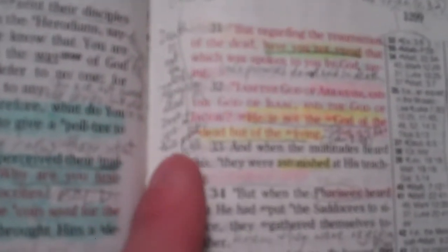Thankfully, this is verse by verse format, which I believe for note taking is the best, because it at least allows a little bit of room between sentences and between verses. So that's pretty good. But there's not much room there to be able to fit anything significant. Even there you can see that I made a note, and I basically had to write a sentence one word at a time going downward. So that's not ideal if you're looking at a Bible to really fill with notes.